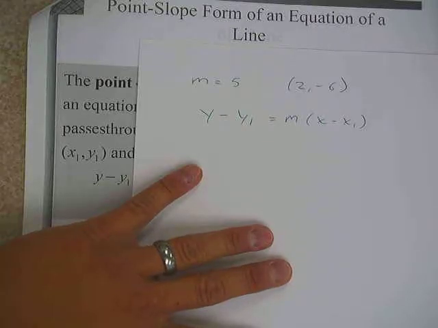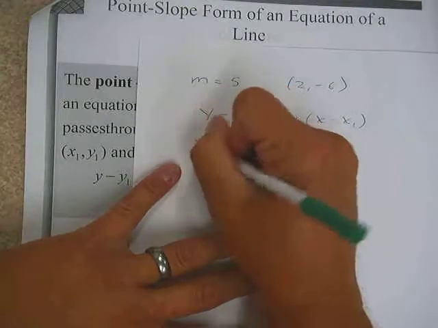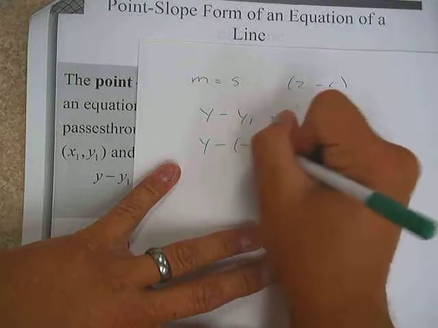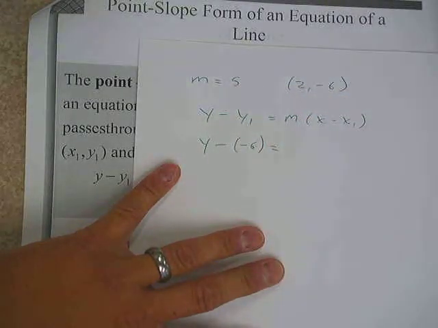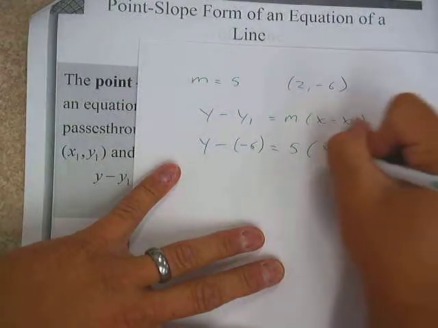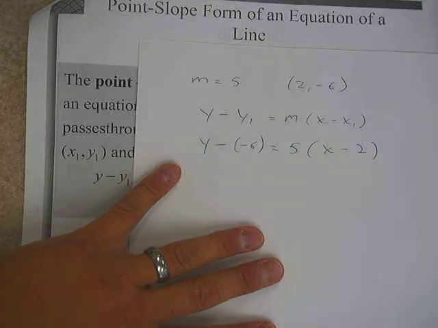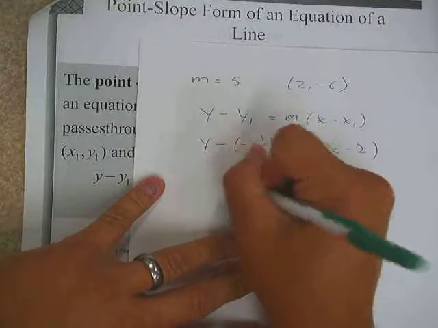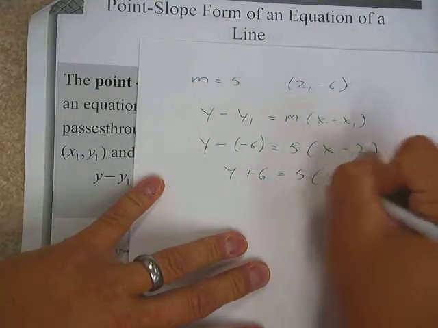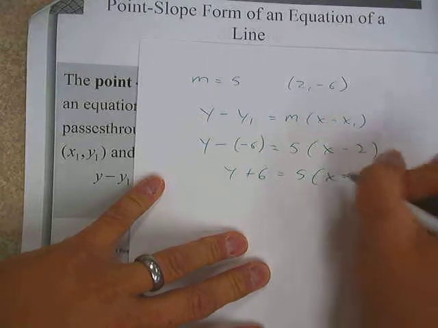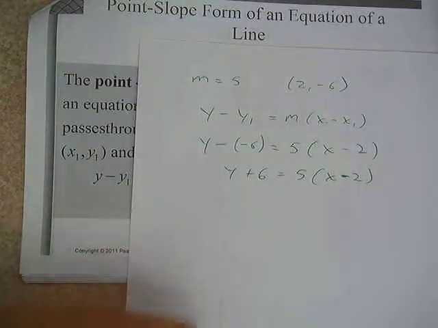So if they give you all the information, then that task is not that difficult. Okay? And in this particular case, they did give us all the information. They gave us a y-coordinate, they gave us the slope, and they gave us an x-coordinate. Okay? And the only thing we have to do with that is make sure we don't leave any minuses. So if we change that to y plus 6, and then x minus 2, then we're done.